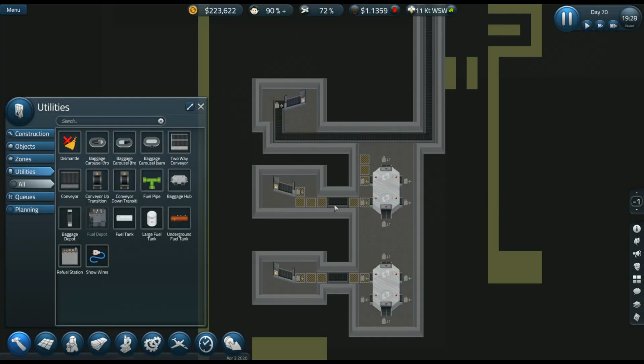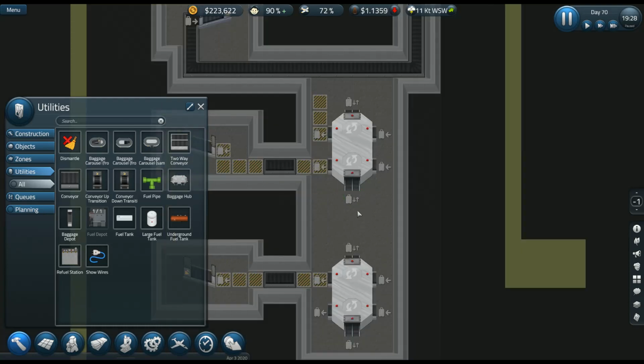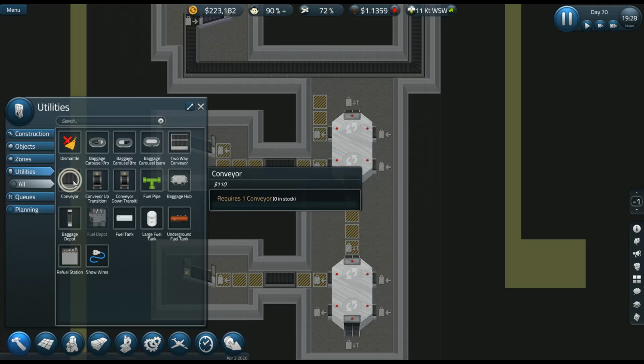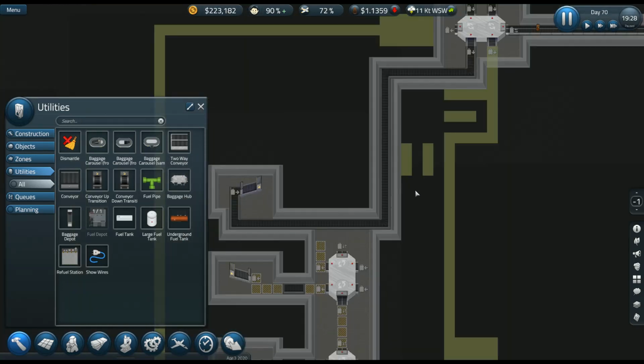Okay, we've got this completed, and then I came in and told them to destroy the walls and build a few more conveyors. And I was thinking about something else. I think this says hub to hub, right? If we right click. So I don't think I want to mess with that. We're just going to put in a two-way conveyor. They don't actually cost any more money, I don't think, right? 110. No, they're the same price, so it's not going to make much difference.